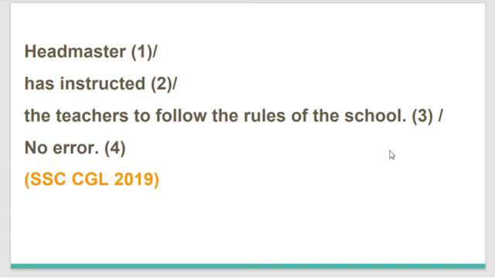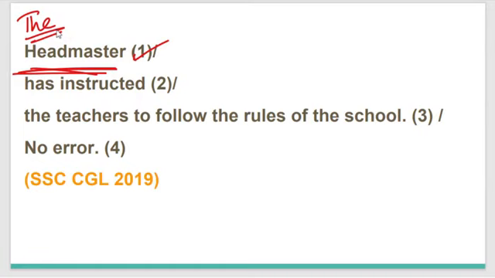Headmaster has instructed the teachers to follow the rules of the school. This is a question of SSC CGL 2019. So in 2019 we faced this question, and it's very easy for us to find the answer, because someone special, someone definite has instructed the teachers to follow the rules of the school. Henceforth, the error is in part 1. Since we are specifically mentioning a person, we need to add the definite article 'the'. The headmaster has instructed the teachers to follow the rules of the school.